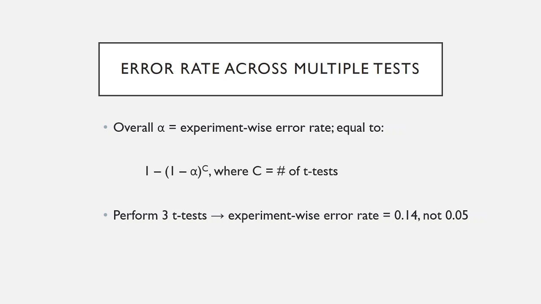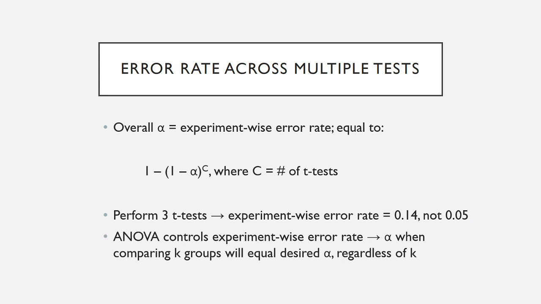The idea is if you were to run a series of 3 separate t-tests, you can actually calculate what your new error rate would be. In this case, it would be an error rate of just about 15. So we don't want that. We don't want to inflate our likelihood of making an error, which is what running a series of tests, test after test, does. The analysis of variance is basically going to control for this.